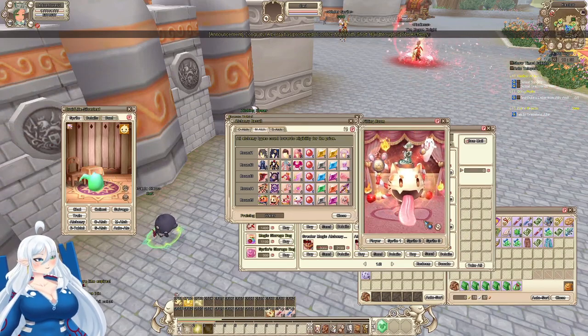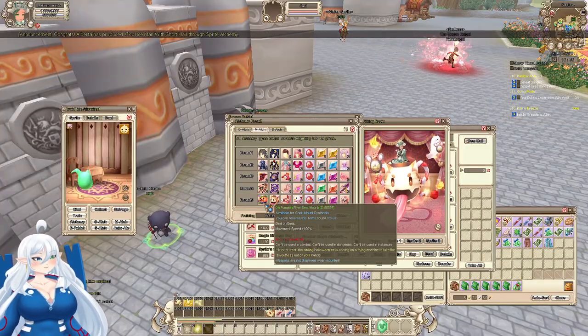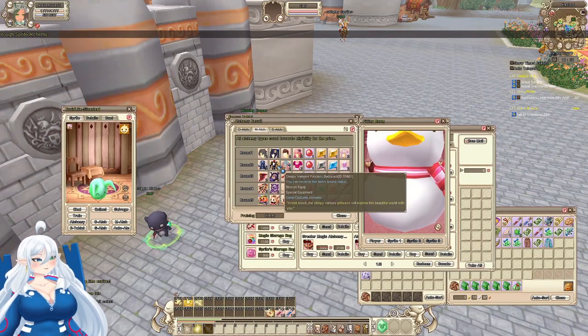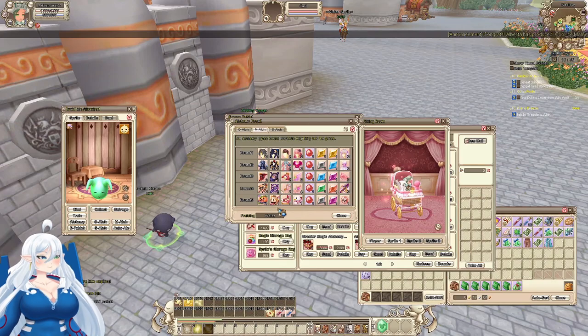Oh, that looks neat. I love that mount. It's not a combat mount, sadly. It doesn't seem like there's any combat mounts anymore. A baby carriage? What the heck?